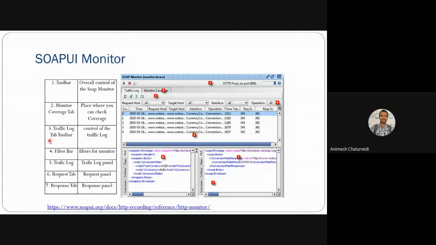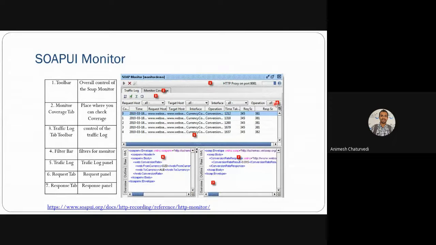Then the traffic log tab toolbar shows the number of customers accessing the website, what the response time is, and all these things. Then there is a filter bar, where you choose which operation you want to monitor.